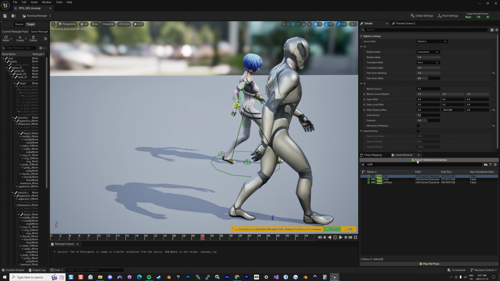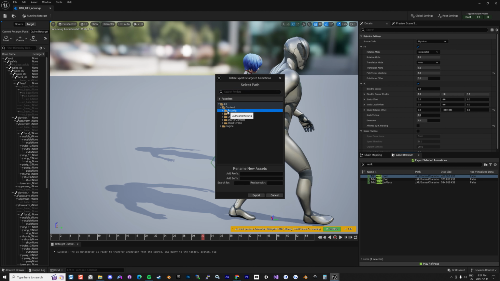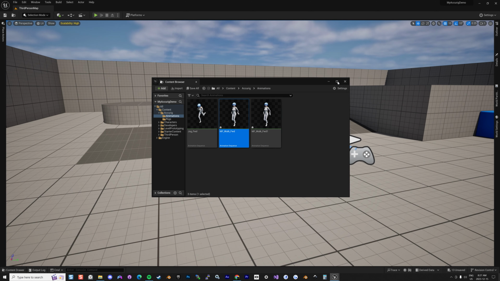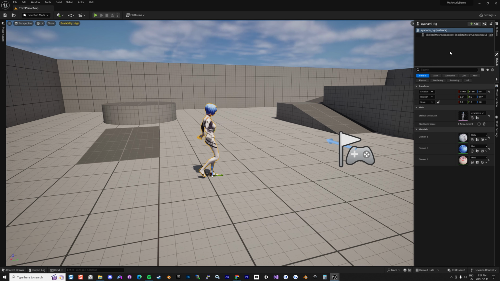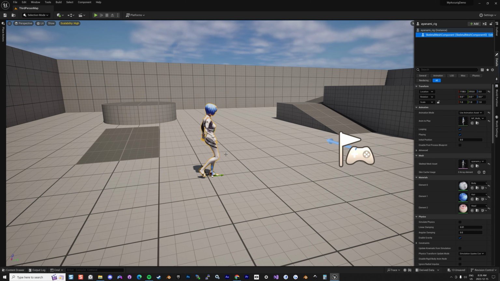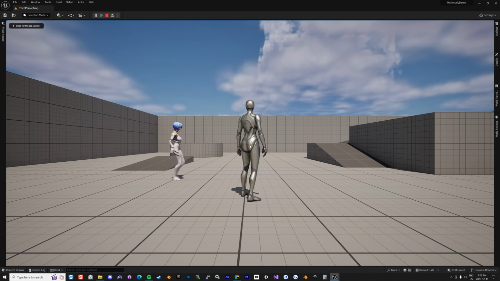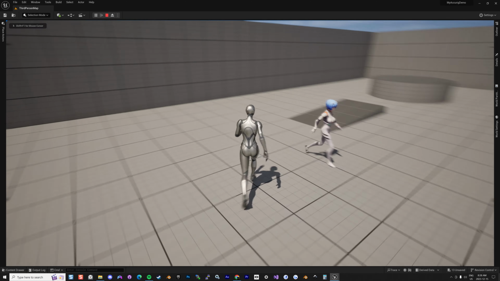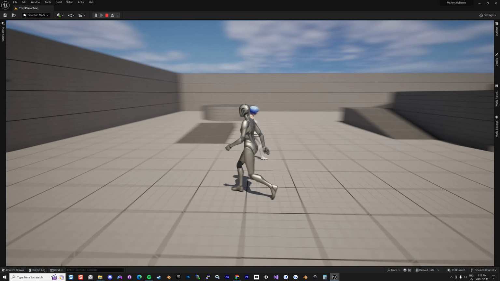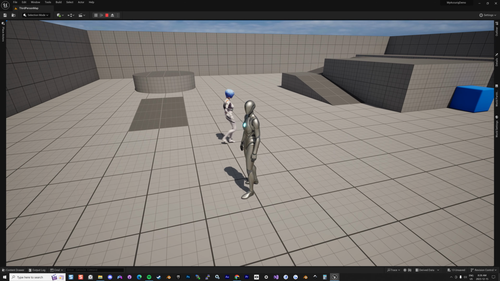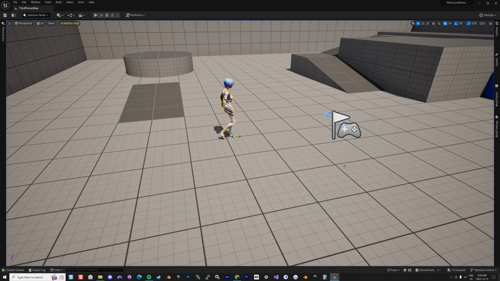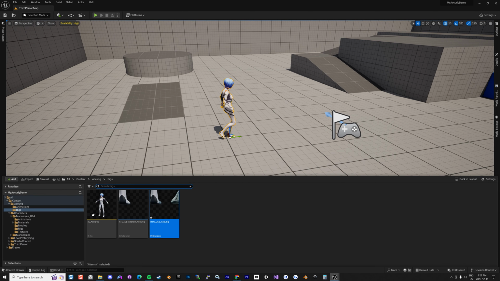So what you do then, you re-export it again. I'm going to go AccuRig, animation, export. Let's go there, detail, like that. And then we have the new one. So you see the hands are being adjusted. So it's better that way. You can do fine tuning like this with your animation. But I mean, you're going to have some little details that don't work perfectly. But anyway, okay, so we did the one for Unreal Engine 5.